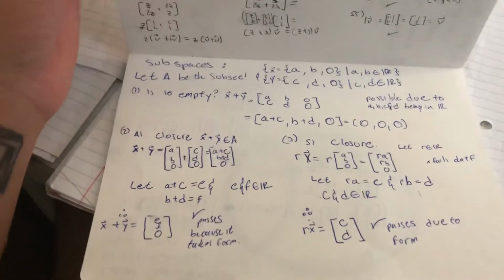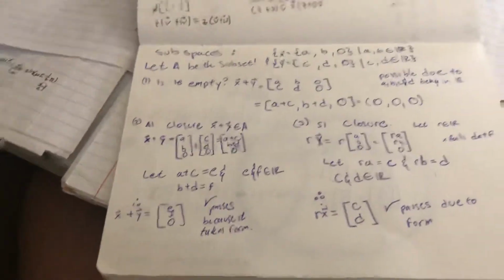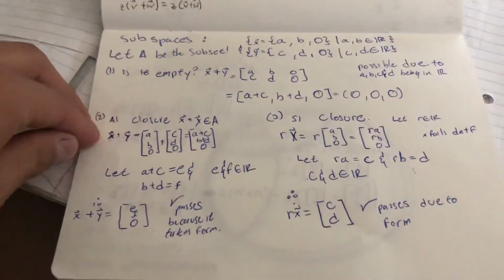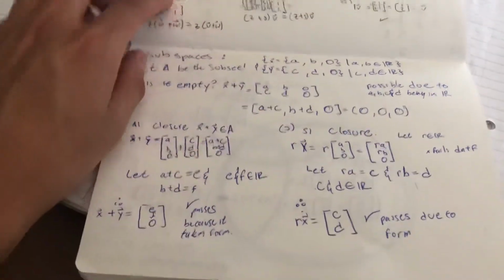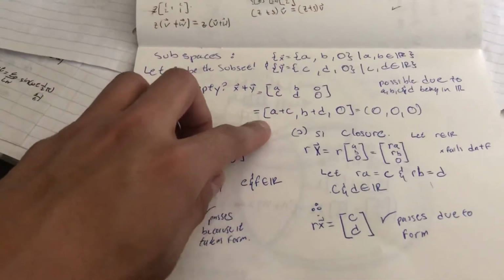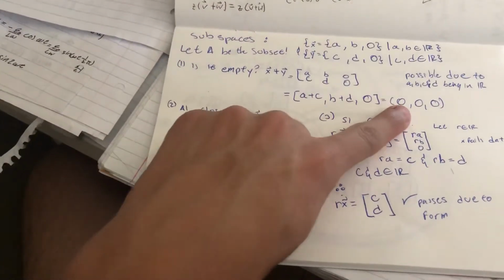The example I used is similar to the first example: I just picked x and y vectors to give me my spaces. And I simply ran them through their test, which in this case is A1 from vector spaces and S1 from vector spaces, along with checking if it was non-empty, and it is non-empty because all of these are just random numbers, so they could just all be 0 at some points.